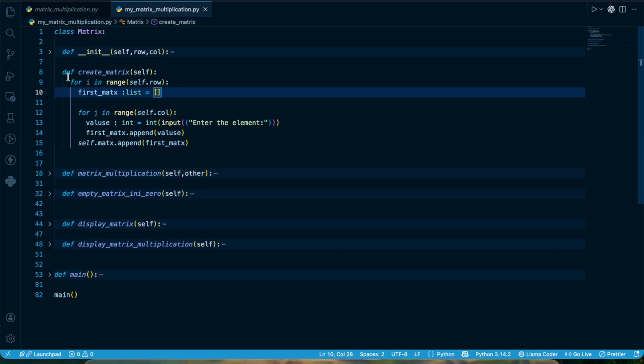So the for loop is executed from 0 to n minus 1, meaning 2 times, one for 0 and another for 1.